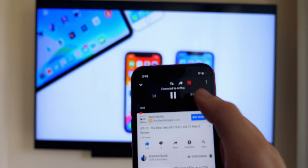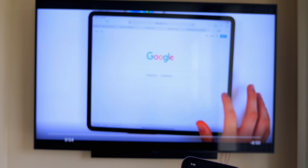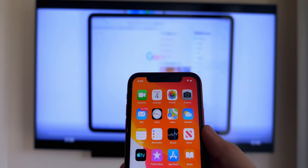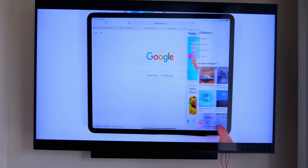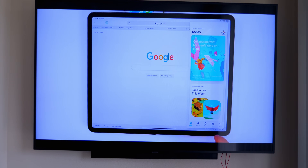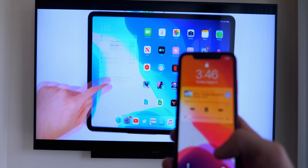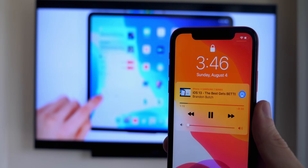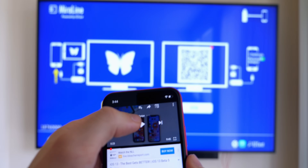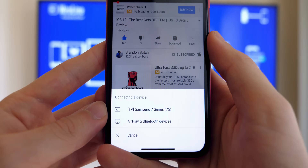The second method is going to be using AirPlay. This is the easiest wireless option, but not all TVs support AirPlay and not everybody has an Apple TV. Luckily I have a 2019 Samsung TV that supports AirPlay 2, so this is the way I personally connect my phone to my TV every single time. It is definitely better than having a cord and it's also native in iOS, so you don't need another application or any firmware updates — it just works out of the box, which is why I like AirPlay the best.